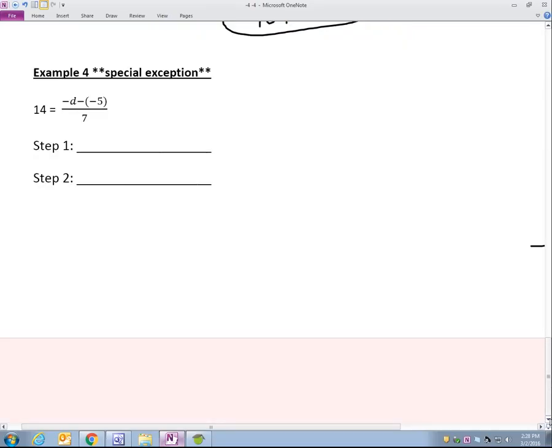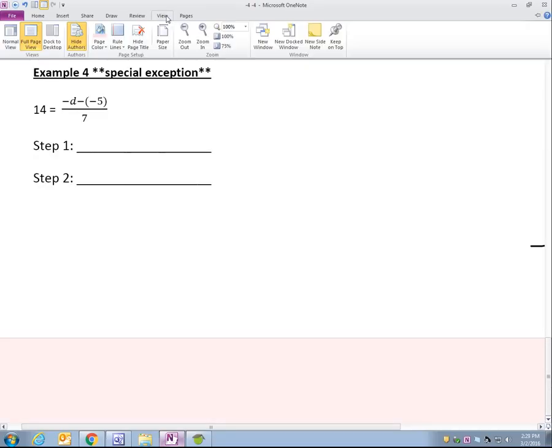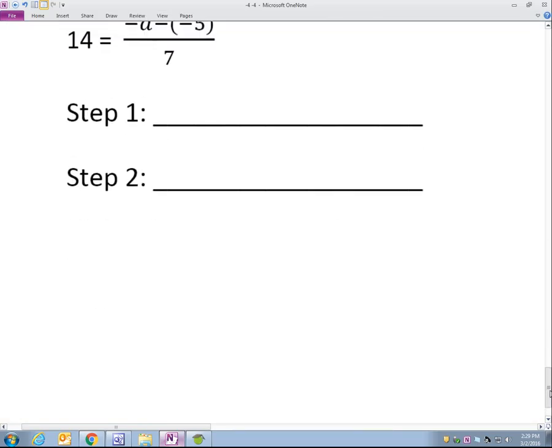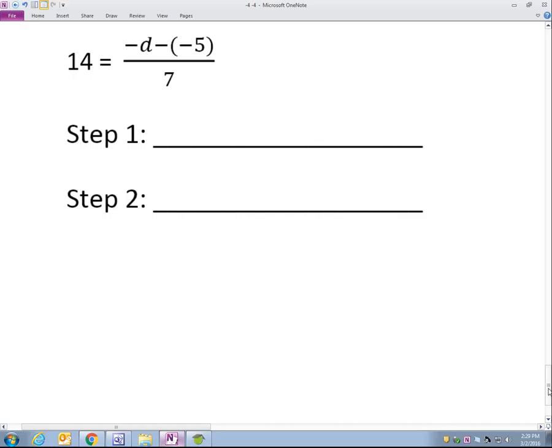Second exception. Now there's something about this that you should remember from our integers unit, or from last year as well. What is it? It's that a negative and a subtraction sign, when they're together right next to each other, they're addition. So those two, they're like the best friends ever, and they want to hang out, and one of them says, I'm going to turn 90 degrees. So that can be rewritten as D plus 5, because a double negative is a positive. A double negative is a positive.